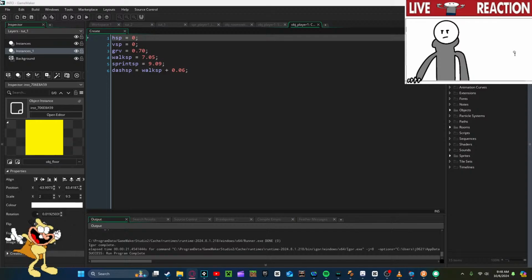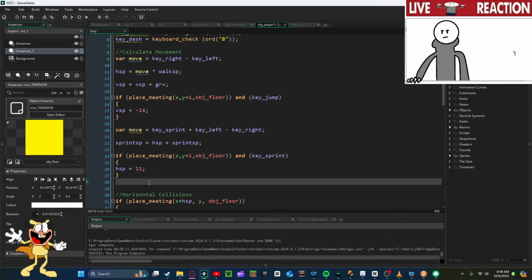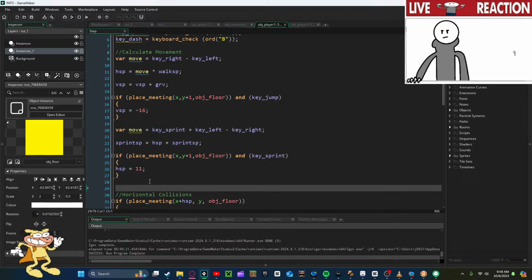So we're going to come in here to our step, and just below my movement setup, and you don't have to put it here, you can put it anywhere you like because we're just manipulating variables.